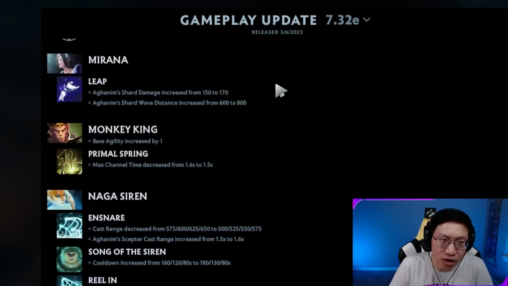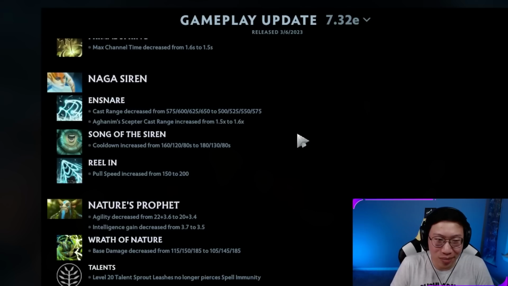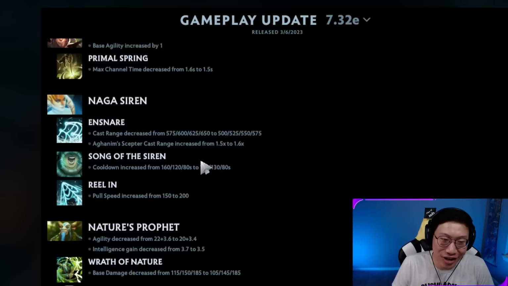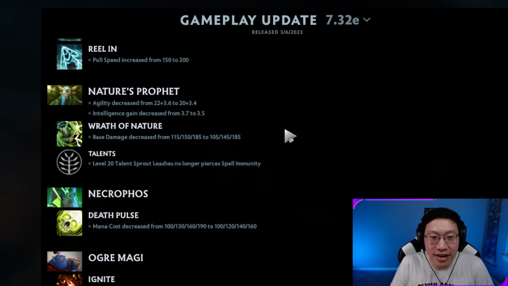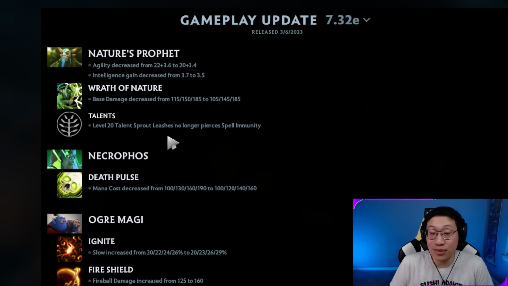Some of these other heroes, Mirana didn't really get touched. I thought she was good, and nothing really changed about her. In fact, this is a buff to her Shard, but you're still not going to buy Shard, so whatever. She essentially didn't get changed. Nature's Prophet, slight nerf in terms of stats and all of that, but the main thing here is the 20 talent. The Sprout no longer pierces spell immunity. It's really easy for core natures to get to 20, and it was just a little too strong, so they're taking that away.